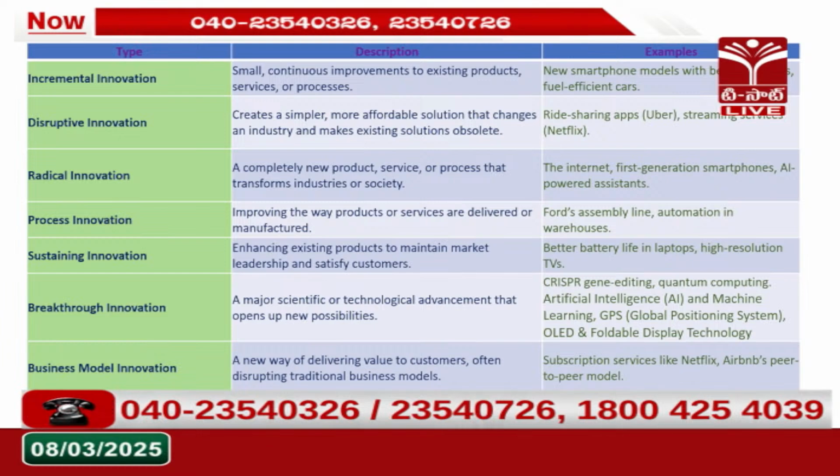or a process which will transform the product. That is radical, it is at the top, and we will always like to look for a radical innovation, and a radical innovation which is again disruptive. Then that company can make a lot of business. That is why for any innovation idea you are thinking about, you should see whether it comes under incremental innovation, disruptive innovation, product innovation or process innovation.